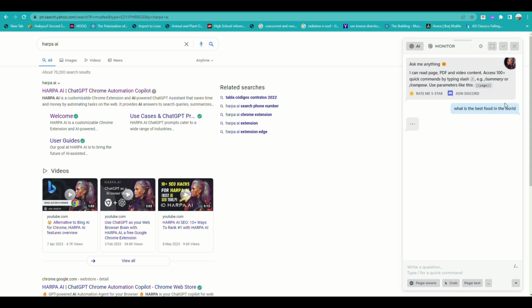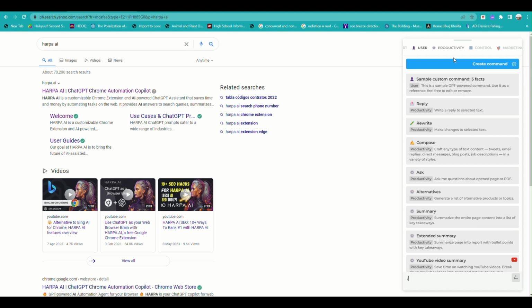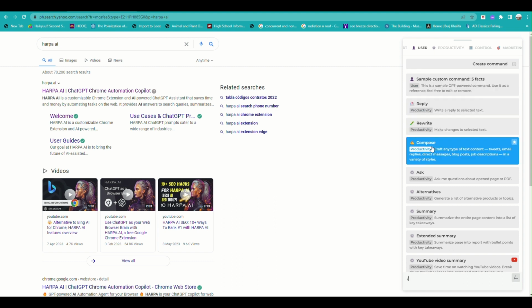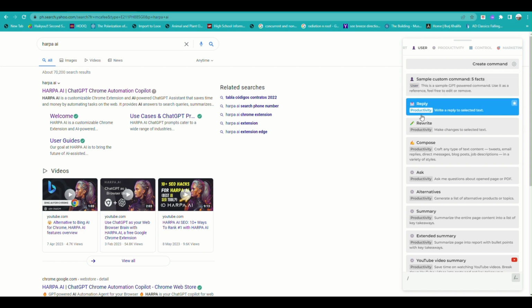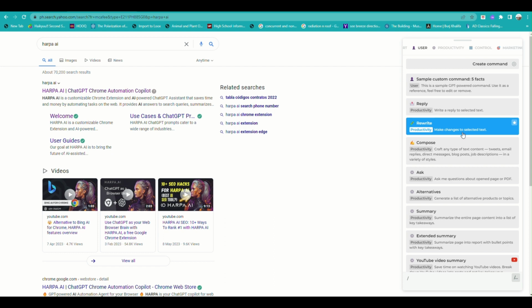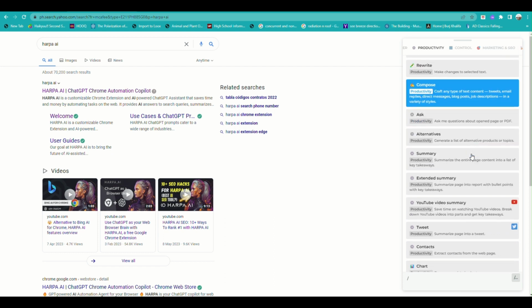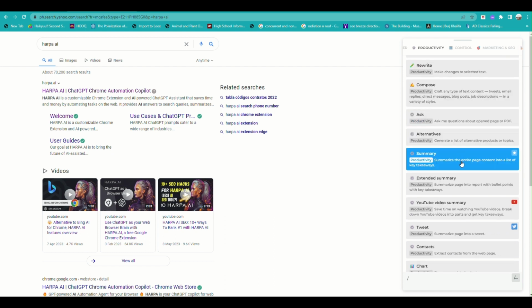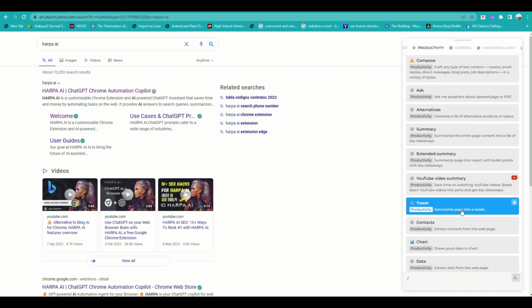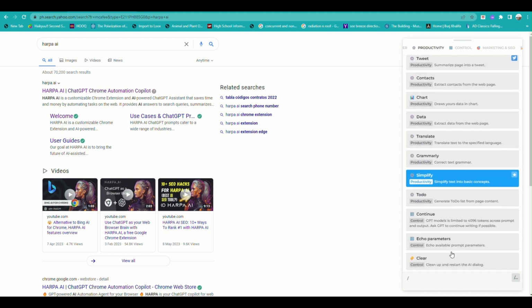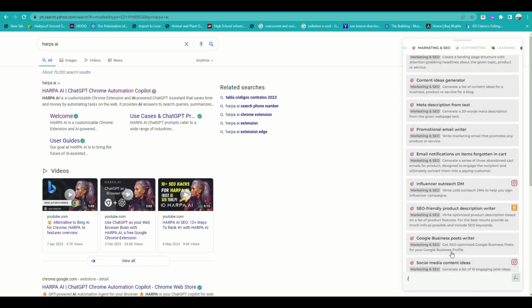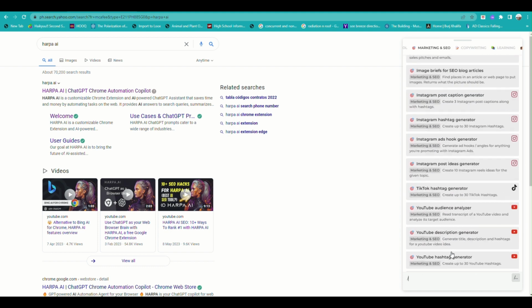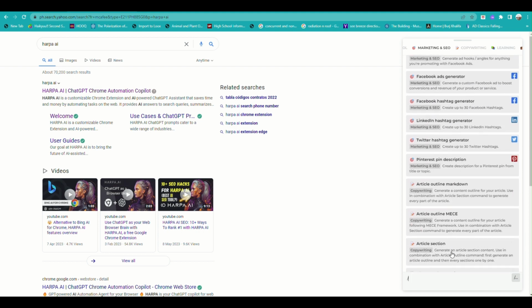So you can just simply type in Alt plus A into your keyboard, and it will provide you options. And as you can see here, when you type in forward slash into your keyboard while typing in a prompt, it actually offers you a lot of features or other AI assisted tools that would help you depending on what you want to do.